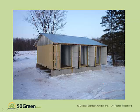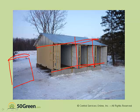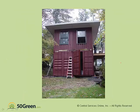This is a little hunting cabin. You can see they put three different containers side by side next to each other on top of this raised platform, and then they built a roof on top of it. Now that's important because if you put three containers next to each other, the way the containers are made, the roofs on them shed water to the sides. They kind of have a little bit of arc, so they shed water to either side and down between the containers. So if you stack them together, you need to do something about the roof other than what exists with just the container. So here's one with a big roof, kind of a fairly simple type of design.